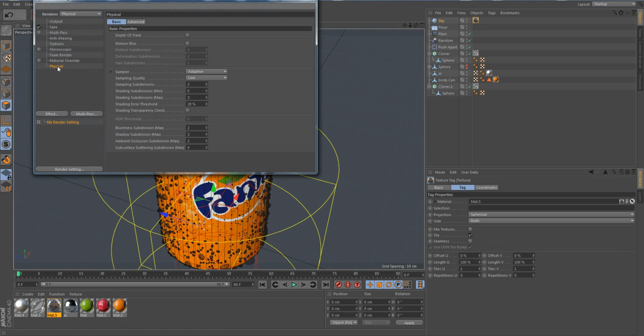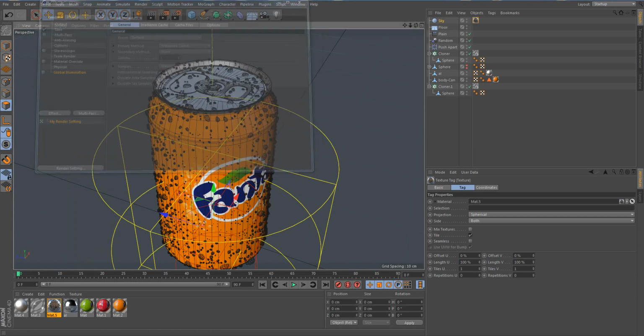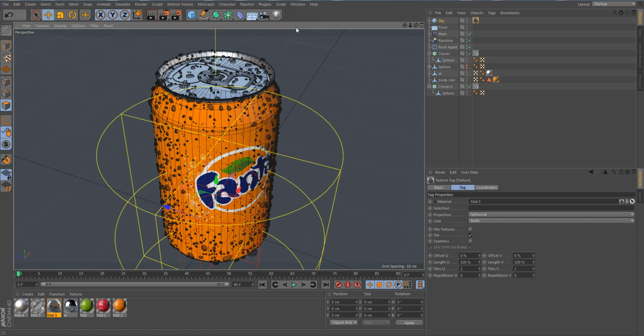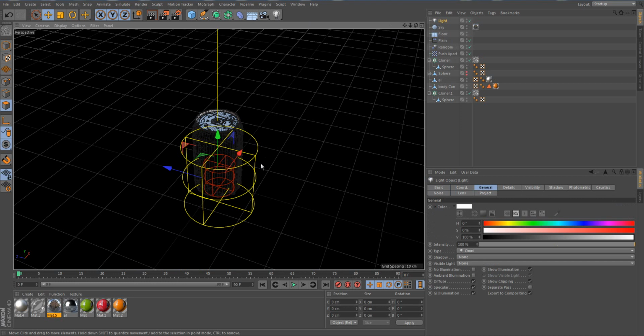Okay, then go to add a global illumination. No, just physical render. Now we are going to add a light or 2 lights.